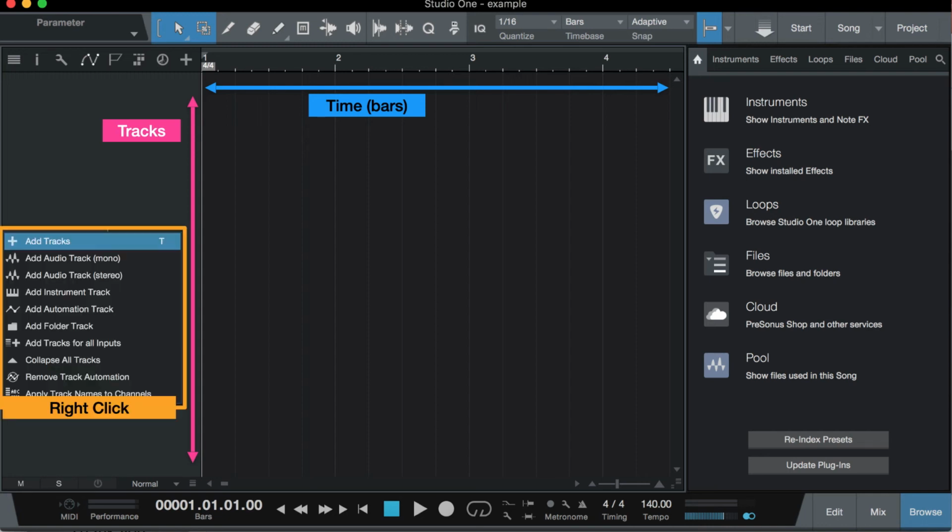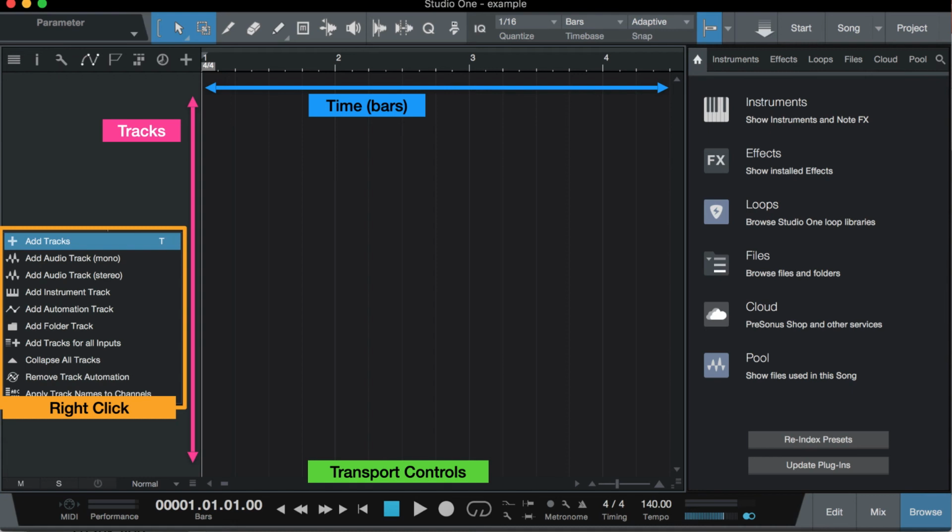You can also right-click here in this gray area, which gives you the option to add tracks and also add other things that we're not going to talk about right now. But basically the main thing is just whether or not you're adding an audio track or an instrument track, are kind of the two main things. And then also some organizational stuff like folders, which can organize your tracks into a big folder that you can then collapse if you don't want to see all that stuff at the time, which can be really helpful if you're working on a larger project.